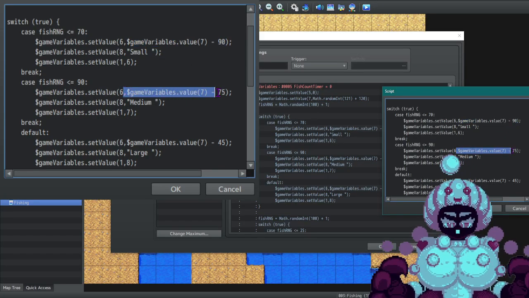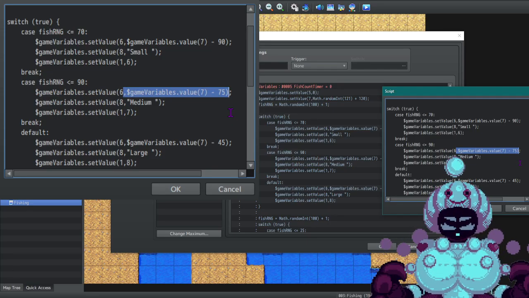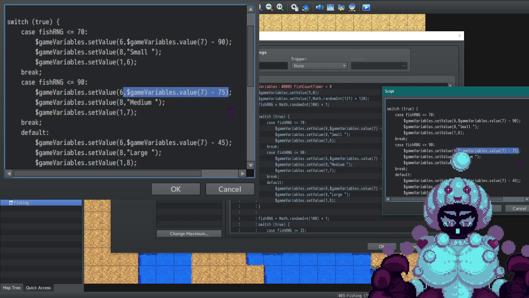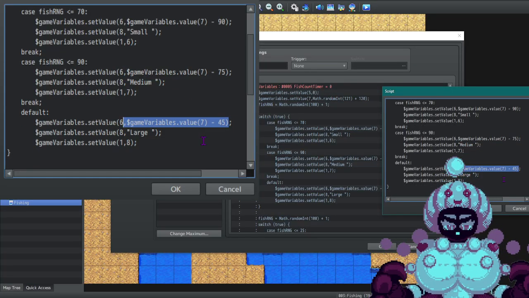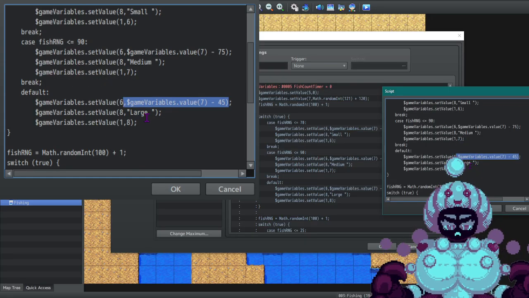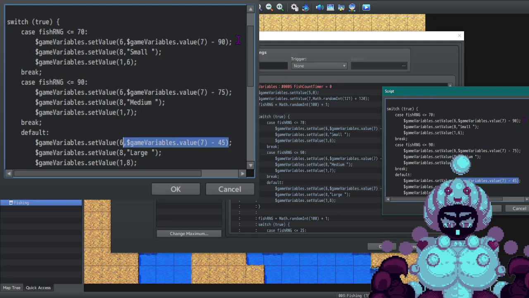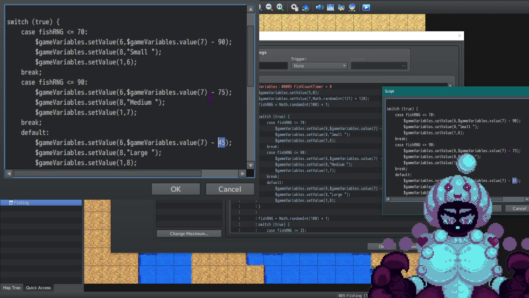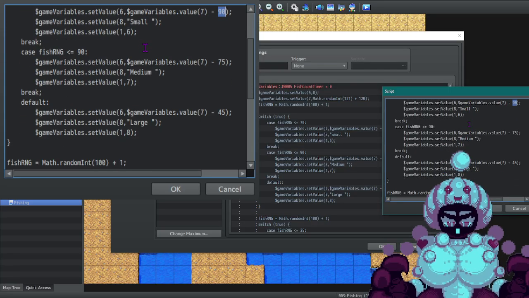If it's a medium fish, you have 1 second and 15 frames, or 15 milliseconds, to catch the medium fish, and then for a large fish, it's minus 45. So it's 45 frames, or half a second and some change. And obviously with these numbers, you can adjust them as you so please. If you want this large fish to be incredibly hard to catch or whatever, you can make it 30 frames, you can make this 60 frames, you can make this like 120 frames. It's up to you how you want to do it.